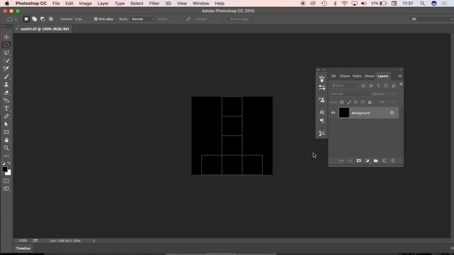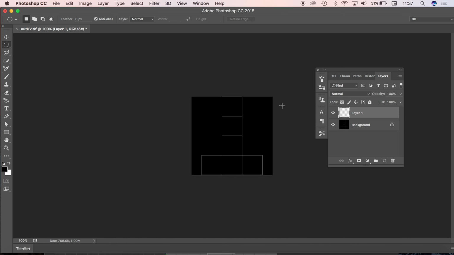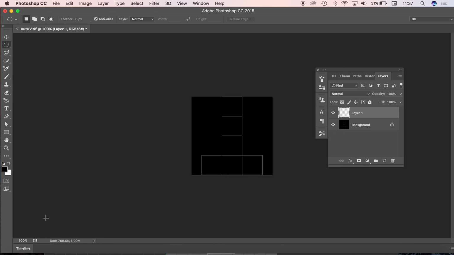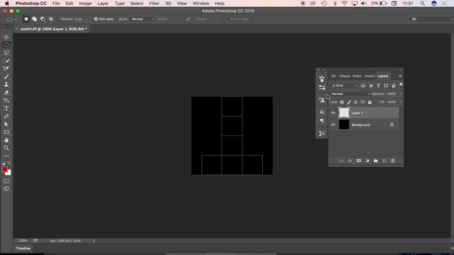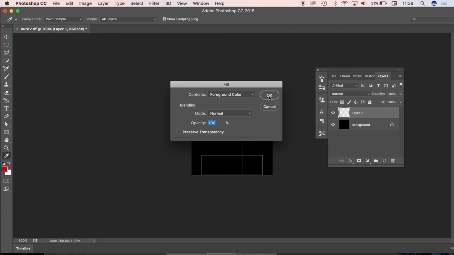So this is the simplest form. I didn't have to do any actual editing to the UV space itself, but I'm going to show you how to take this UV snapshot now and paint it into something. So we have one layer here. I'm going to create another layer, and do a fill. Let's pick a nice color here. I'll pick a dark red or something, and I'll say edit fill with the foreground.